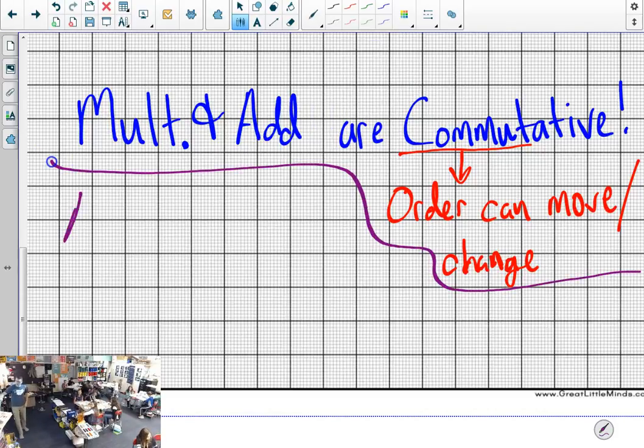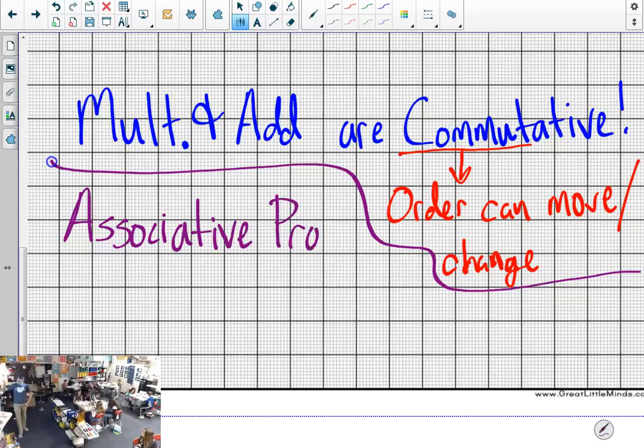What does it mean to associate? If you say, I associate with this group, or I don't associate with that group. Aubrey? Okay, yeah, work with. Be involved with. Yeah, who you're involved with, who you work with, who you talk with, who you do math with. So the associative property we apply when we use parentheses to group things.